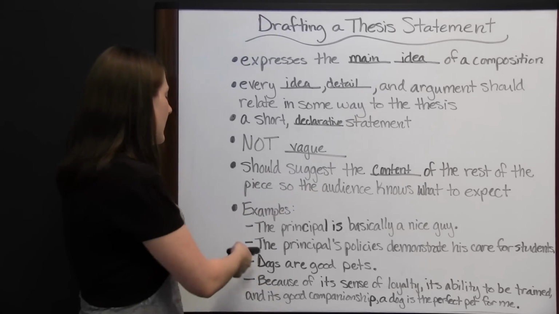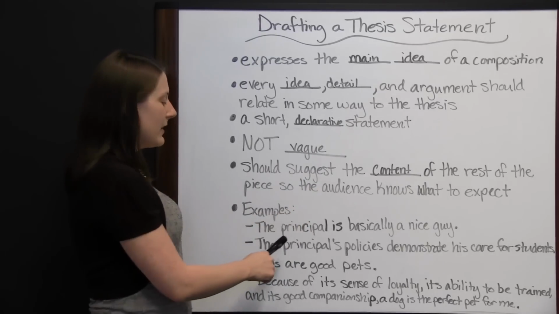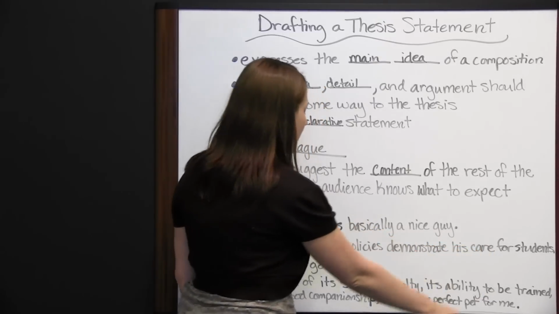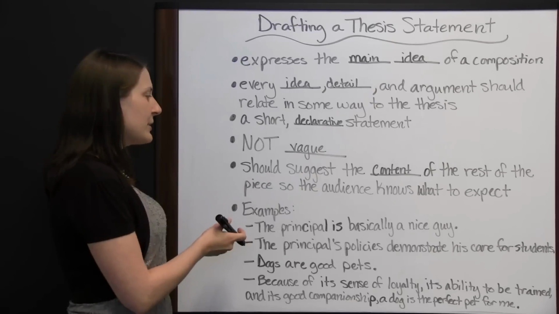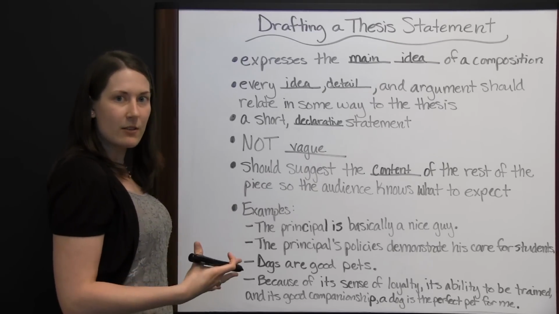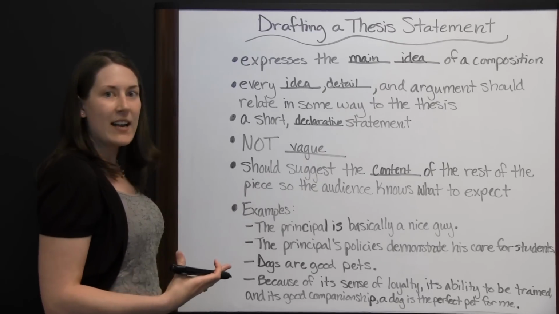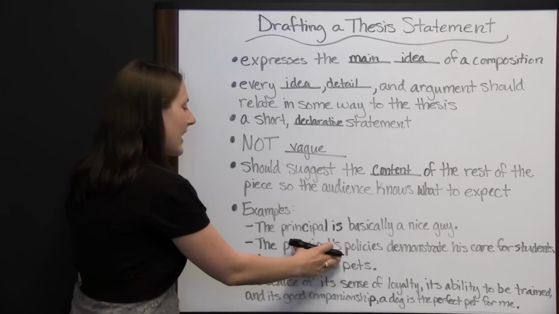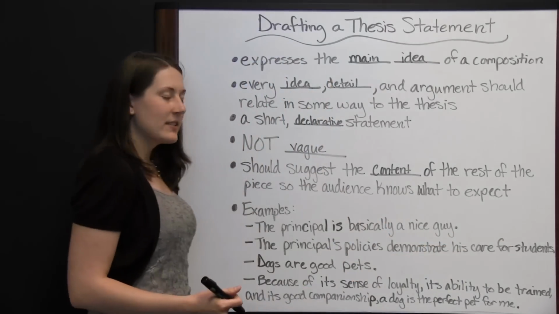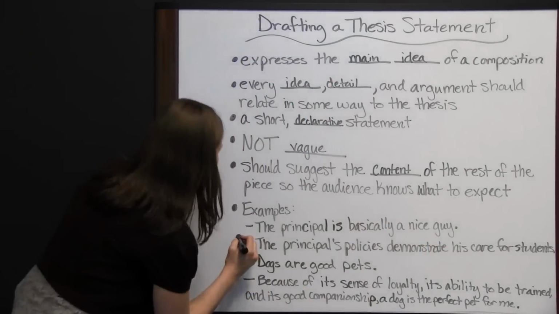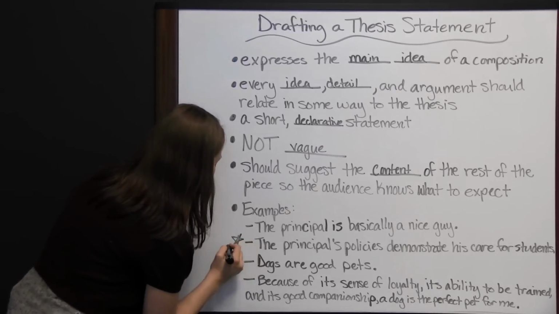So now, the reason we think he's a nice guy is because it's obvious that he cares for his students based on his policies. So we're not talking about the principal being a nice guy because he coaches Little League or he just says hi to you in the hallway. It's because he has policies at school that show that he cares about his students. So this is an effective thesis statement. This is a good one.